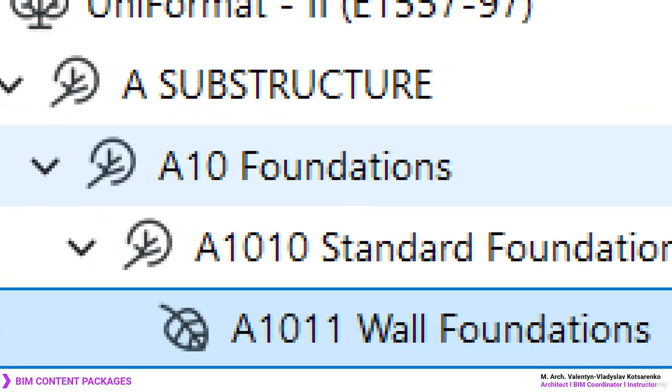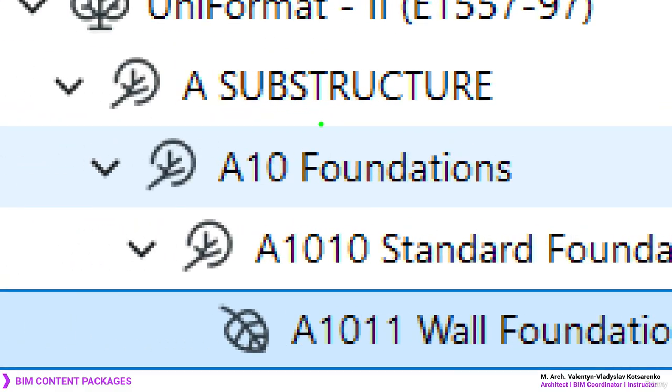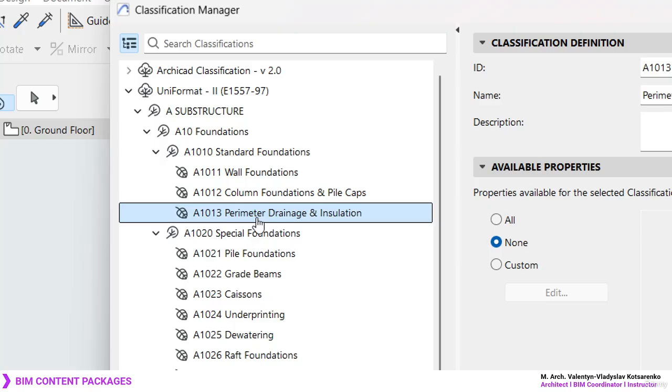Something interesting going on over here that I want you to pay attention to is notice how the nomenclature is going to be more specific each time. You start with something as A, then it's going to combine A10. If you want something specific, it's going to take the previous one, A10, and add another extension, A1010. And then A1011, 12, 13, and so on.